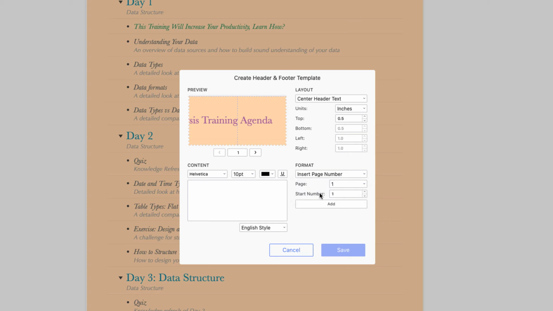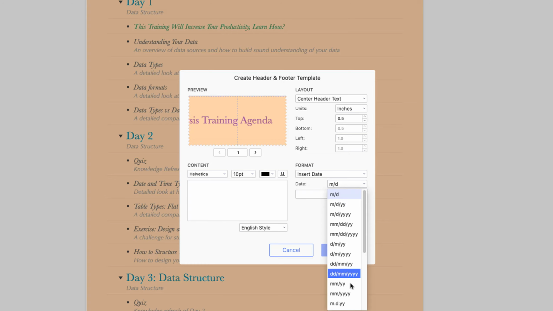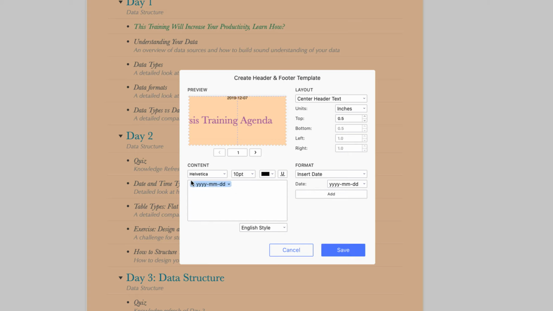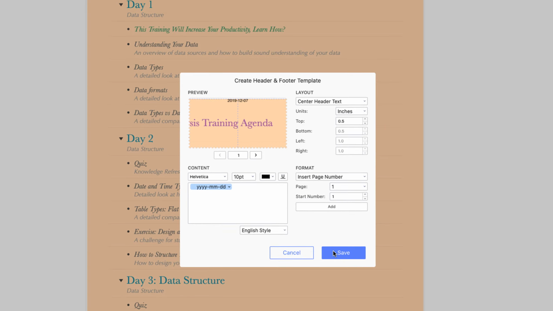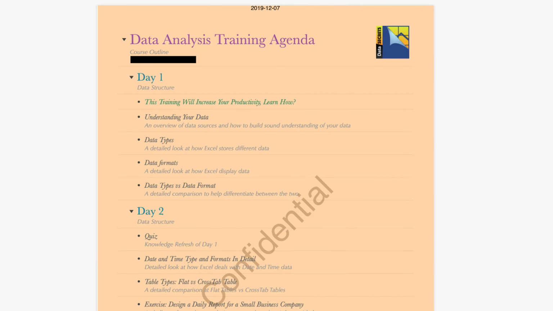So we're gonna insert date, and we can choose which format we're gonna use. As you can see, you have multiple formats. We're gonna go with this one, and we hit add. When we hit add, it gets added here. Once we add it, we hit save, and then we hit apply, and as you can see, we now have a header.